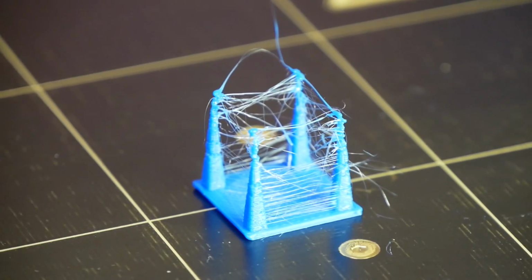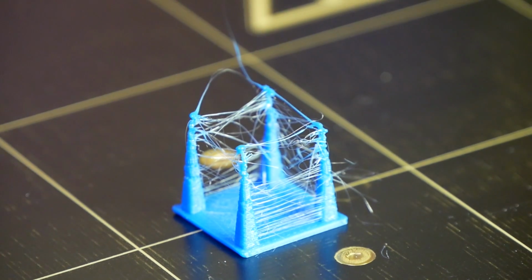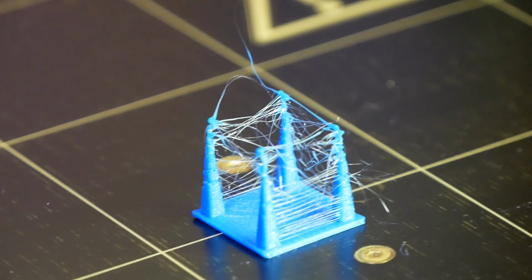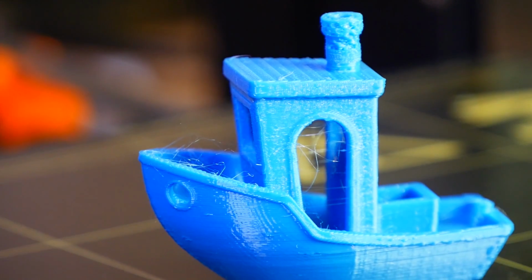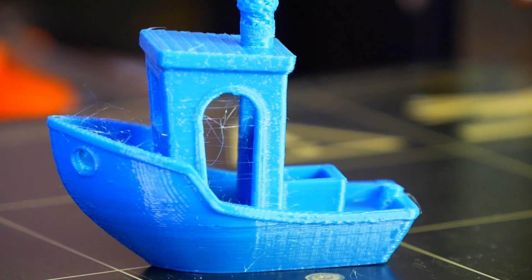I had been printing this material on my original Prusa i3 Mark II at 240 degrees, 0.2mm layers and 50% cooling fan at first, but had huge problems with stringing. Playing around with the retraction settings and extrusion multiplier did not help a lot, but decreasing the temperature to 230 degrees made it a little bit better.